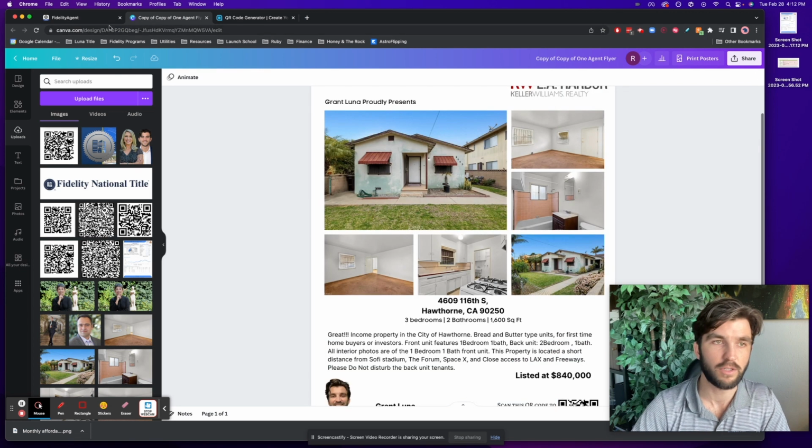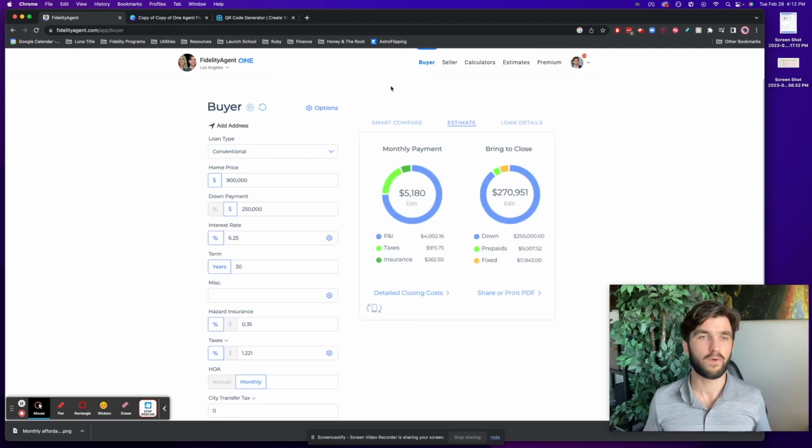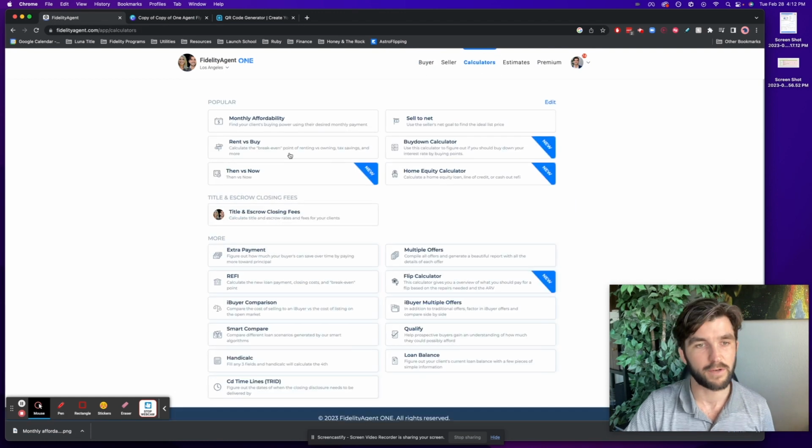So now basically using just one app, Fidelity Agent One, I have the ability to handle many types of situations. Maybe someone that's ground floor doesn't really know anything about real estate, and I can show them the qualification process, talk to them about the things that do get considered when it talks about being able to buy property. I can show people what a property would cost each month. I can even go further down the rabbit hole and do rent versus buy calculators.